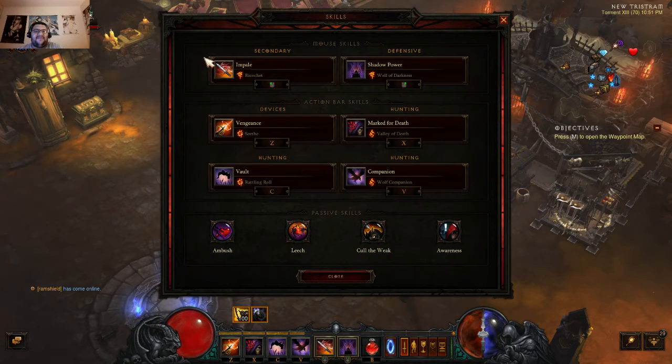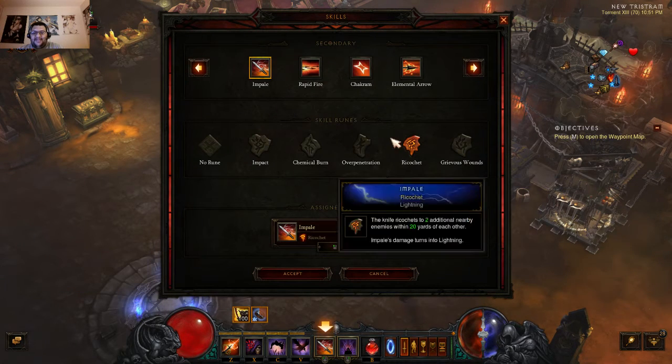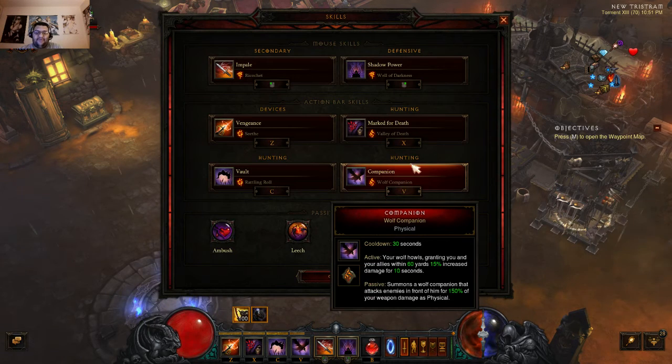So, for our skills, we're going to be using Impale's Ricochet rune. This is the lightning rune. This makes it so that each of your knives will bounce to up to two additional nearby enemies, so long as they're within 20 yards of each other. This helps Karlei's Point proc more often, because if you throw an Impale and it bounces between two enemies, and then you throw another Impale and hit those same two enemies, boom, you're getting more hatred from Karlei's Point. There really aren't any other super useful skills for this, at least not if you're going to want to be running in the higher greater rifts.